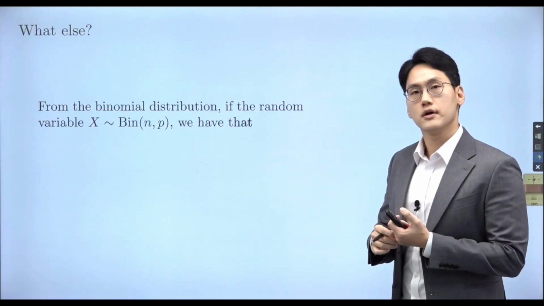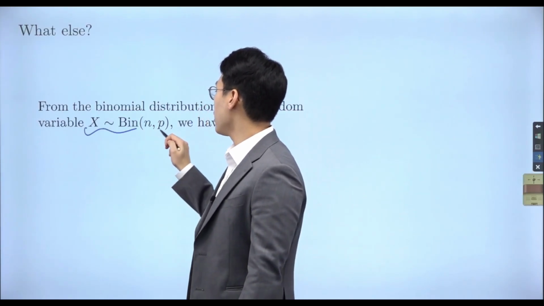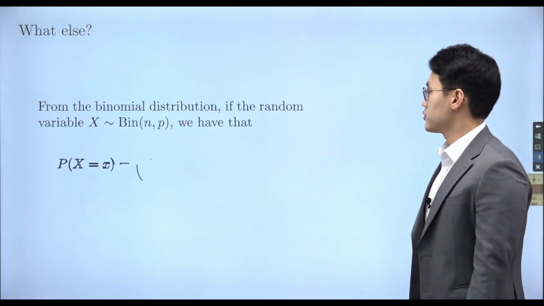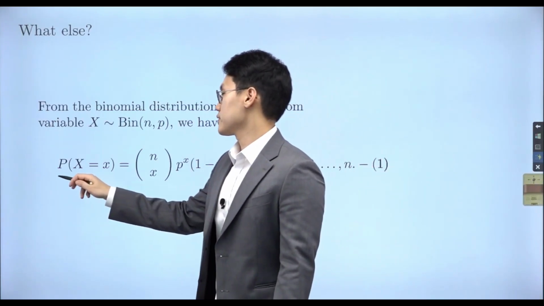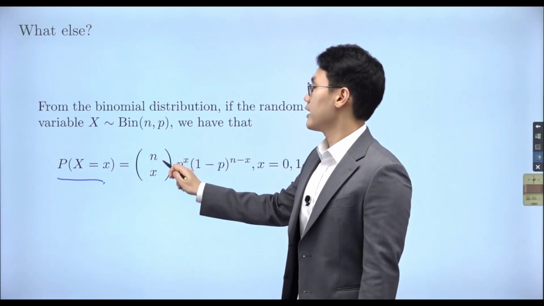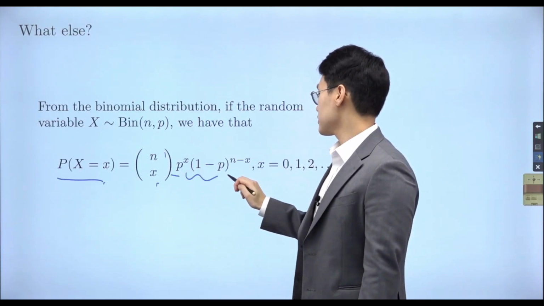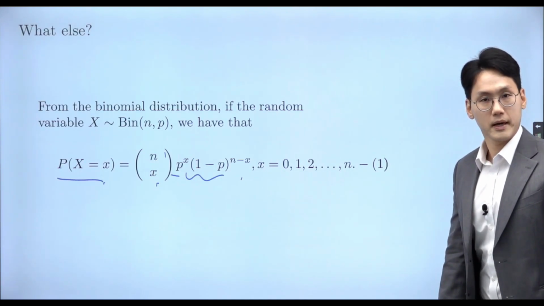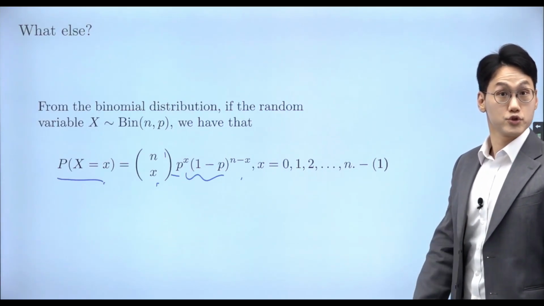with statistics, especially with distributions. So the typical distribution that all the SOHS students learn is the binomial distribution. And then the binomial probability distribution function looks like the following. The probability that X equals x means out of n, I choose x many successes, so I have p to the power of x. You have to take into consideration the failures, n minus x many times. So that is the probability distribution function of the binomial distribution, right?